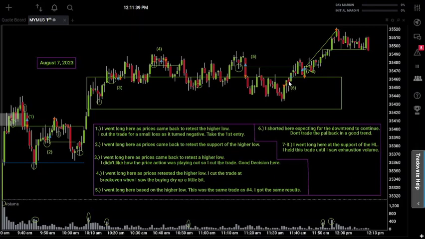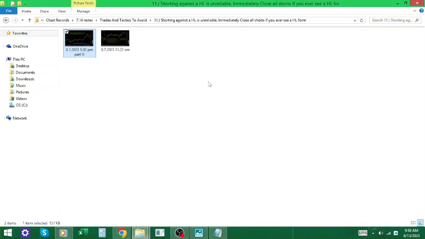Now I had an opportunity to get out once that candle closed, but I still let my losses run all the way back to my actual stop loss, and I had to take a full stop on that when I really didn't have to. So when you recognize these higher lows and you're in a short trade, you have a choice. You can either let prices come back and you can take a full stop loss, or you can just take a little small loss or a break even loss if you can, and just get out and wait for a better opportunity and maybe look to go long in the future. So always remember, when it comes to a higher low, you don't want to short against it.